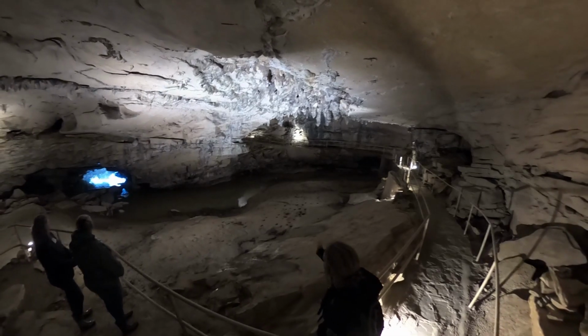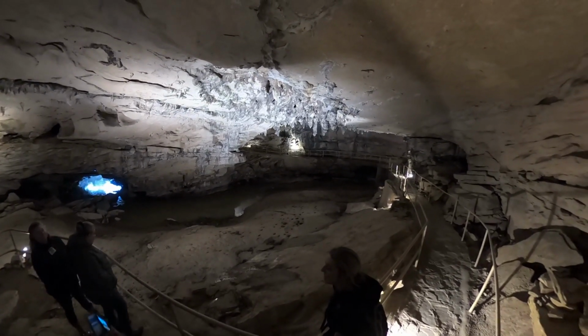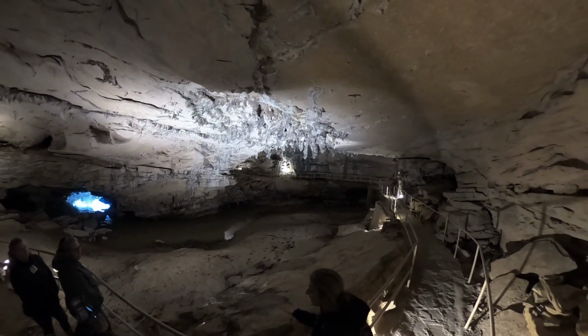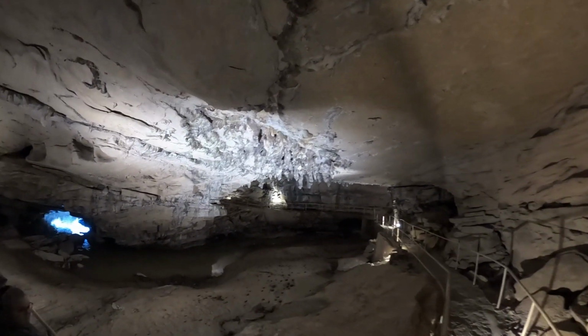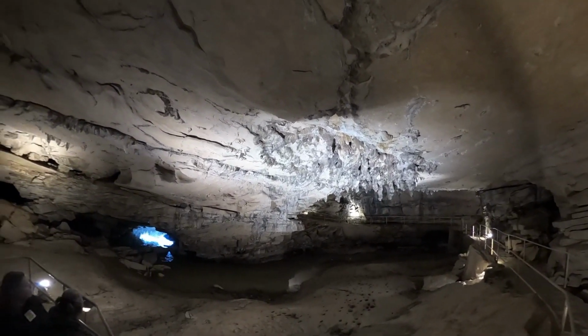But it does flood in here for anybody who's curious. But I will say, Cascade is probably about the safest cave you can be in this park, because you can just go up the stairs. But the water does kind of rise and fall. The highest I've ever seen it was right below this walkway, so I could still walk on the walkway, but the entire room was full of water. Like you could barely see that opening where the water was shooting out.